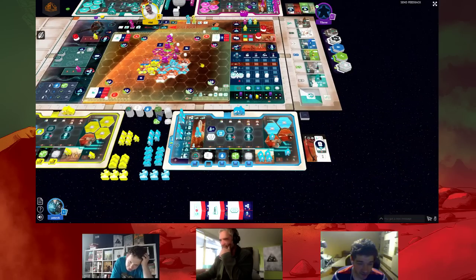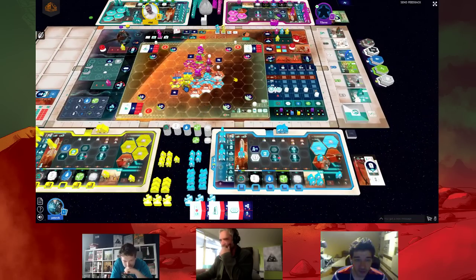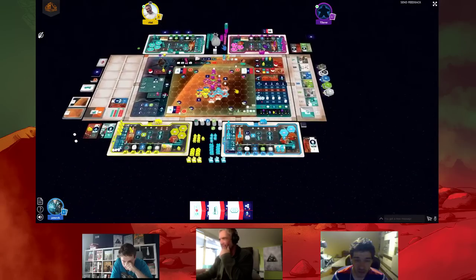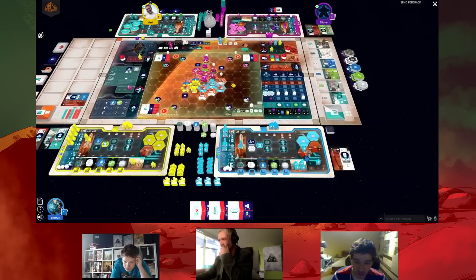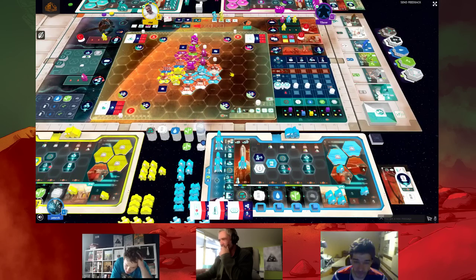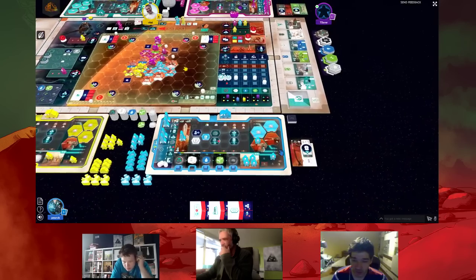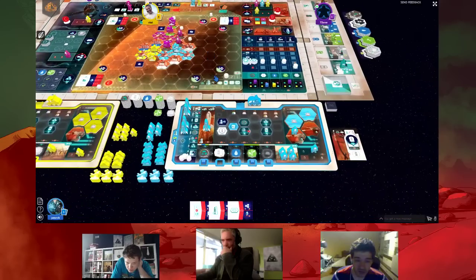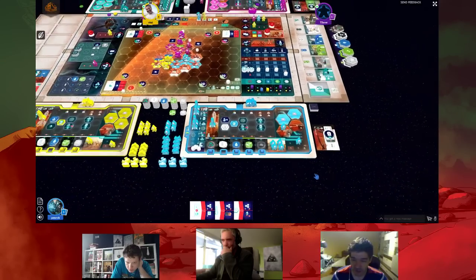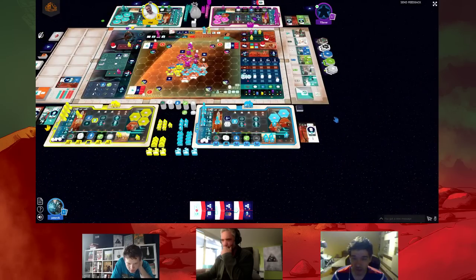And that gives me three crystals, correct? Yes. One, two, three. And cost me one air. There we go. I cannot use an executive action just yet. Okay, that's it.